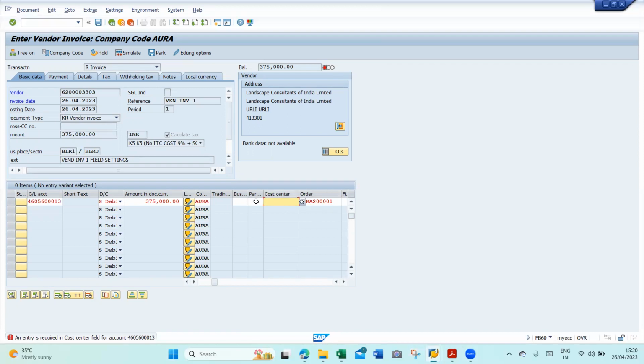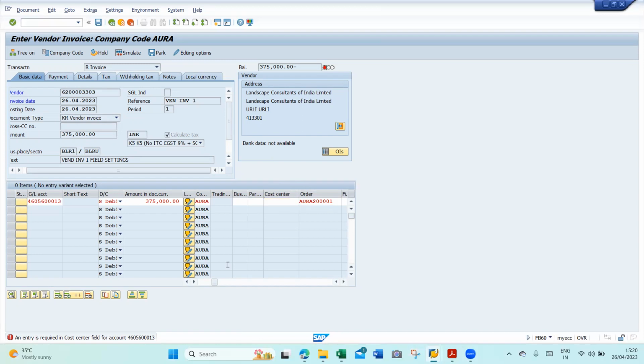Now if I want to remove this setting, so I don't want to use any cost center, I will do it at the year end or month end once the activity is completed. Say the tracking of that internal order is completed, then I will allocate the cost from internal order to cost center. In that case, you can change the field settings.